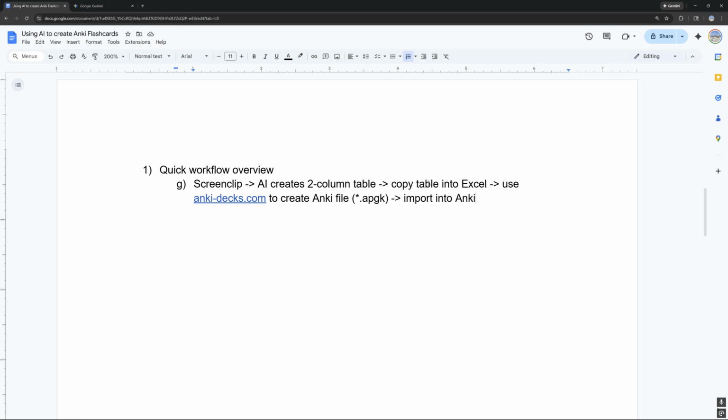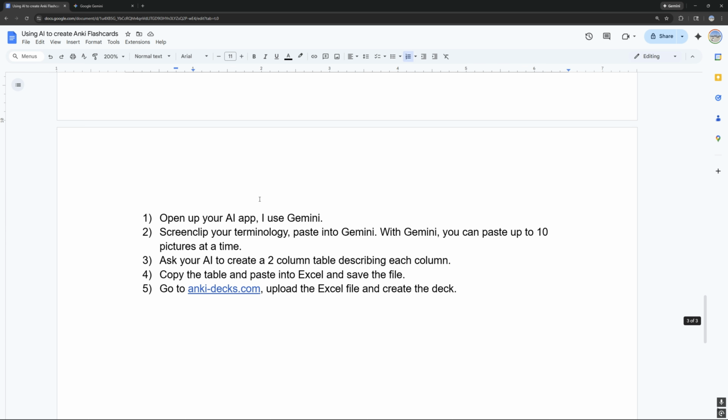The AI will create a table into Excel or Sheets, and then you're going to take that file and put it into Anki Decks AI, which creates your Anki deck, and then you take that deck and you import it into Anki.